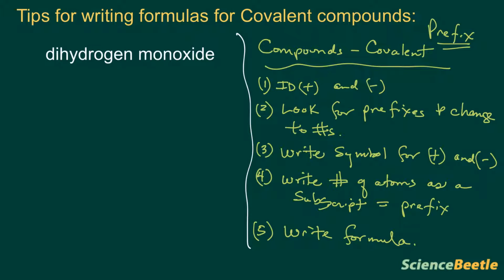We're going to do a similar thing here. We're going to look at the word and split it off here. Here's how we know that this is the positive side, and here's the negative. Now the next thing is to look for these prefixes. Notice we've got a prefix right here, and then we've got this mono part, also a prefix. The next step, according to our procedure, is to write down that prefix and change it into a number. So this di is actually a 2, and the mono is actually a 1.